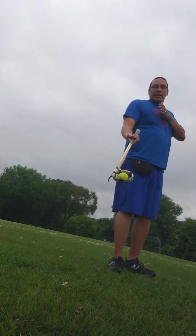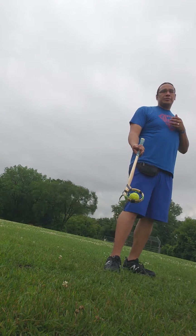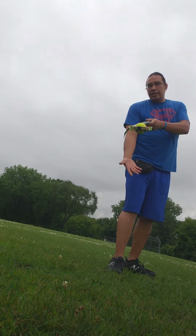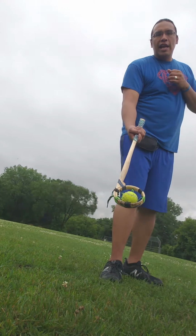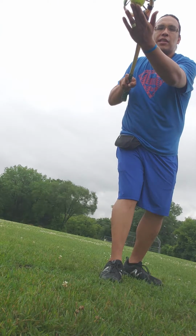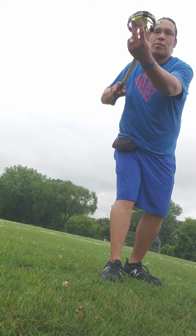The best way I cradle, or the best method I see people cradling, and the one I like to use, it's got to go straight up and down. So once again, you got your palm facing up, the ball in the pocket is level to the ground, and you're going to want to be able to twist it. And you might want to try this a couple times so you can feel the whole motion. You want to be able to twist it so that ball is straight coming out of the pocket.